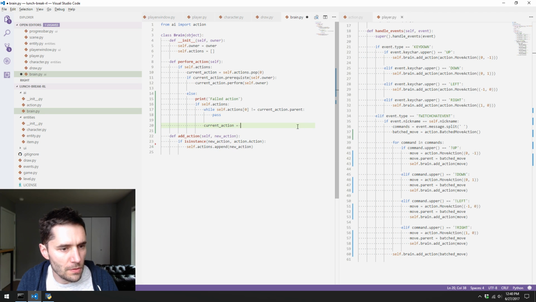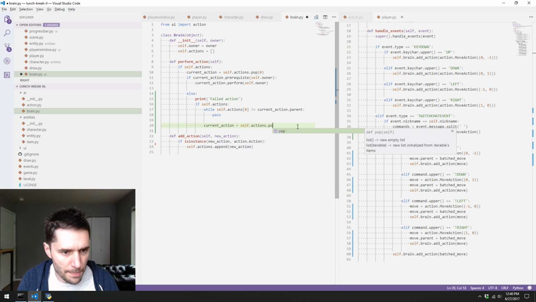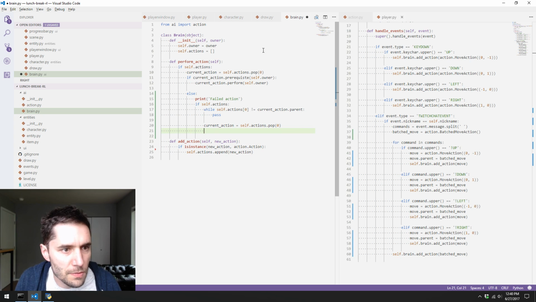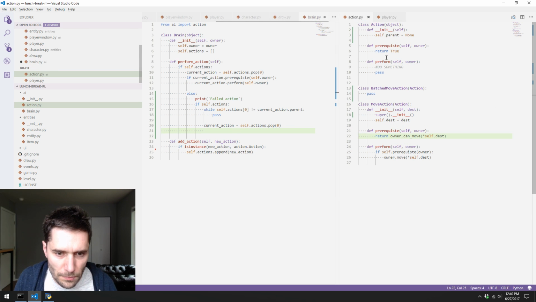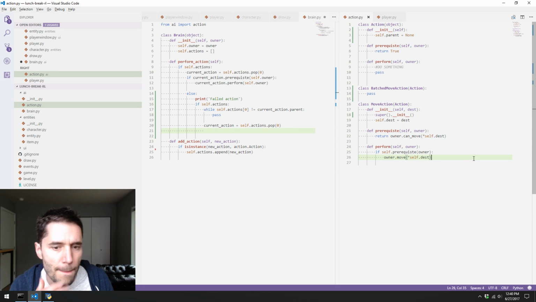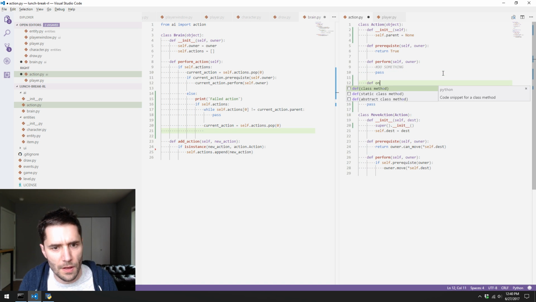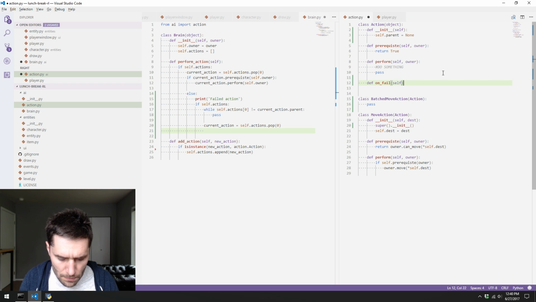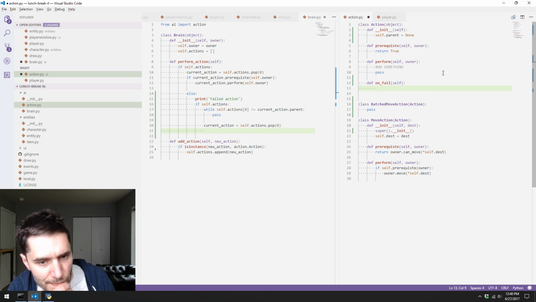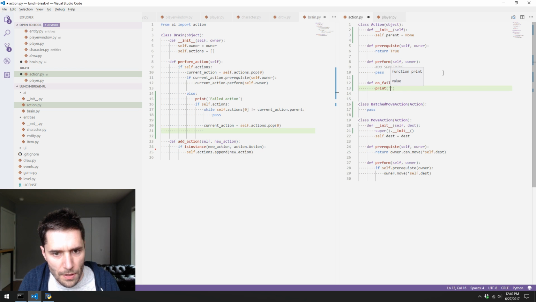Current action equals self.actions.pop(0). And we need to call the fail. Def on fail. Print action failed.